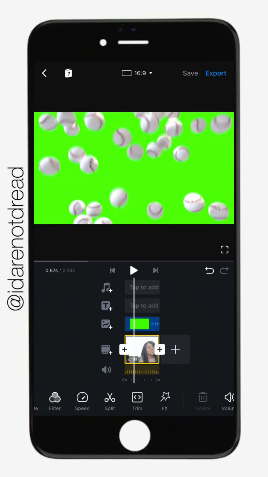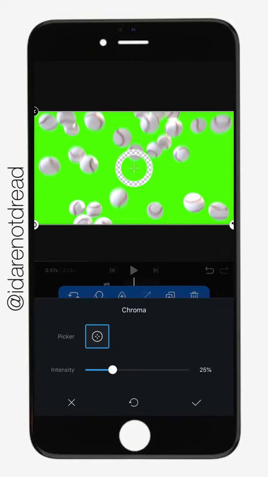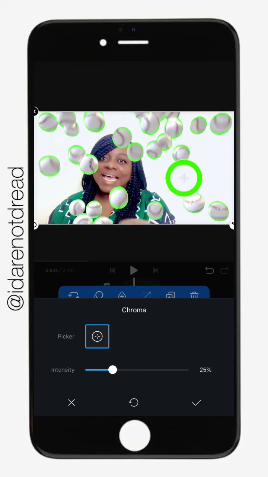First, select this green overlay you downloaded. Select it in the timeline. And then scroll all the way down till you find Chroma. It's right there. Chroma. Select. This key is so important when it comes to green screen. This can make magic. We're going to click on it. So we have that round circle there with a plus in the middle, and we're going to take it away to a white angle. All right, just move it around your screen until you are sure that it is now transparent.